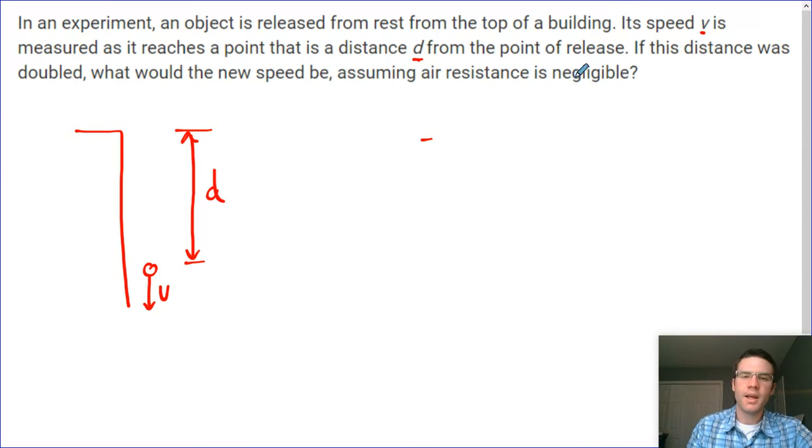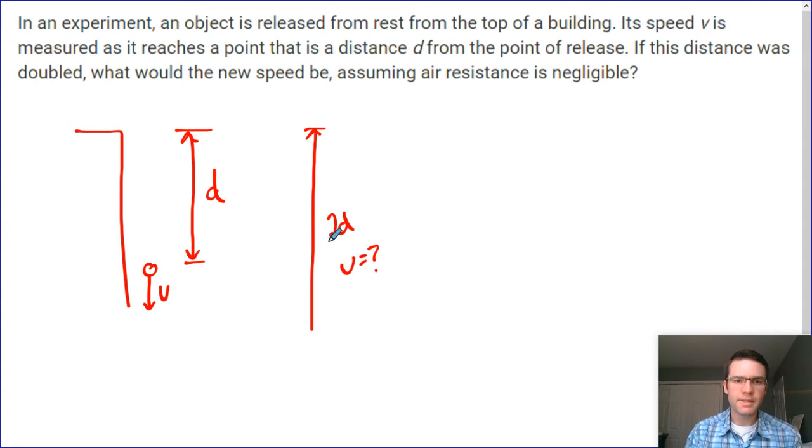Probably not one as straightforward as this, but you're going to have one that's going to be hard to Google. You'll find the answer to this online if you Googled it, but relating variables is a great way to see if you understand how to solve these problems. So here's our little diagram. We've got our ball, release it, it falls distance d, and it's got velocity v. And we want to know, if I add it to my diagram, what happens if we go to 2d? So we double this distance, we keep going down here. What's my velocity going to be there?